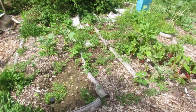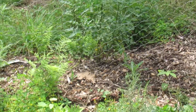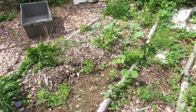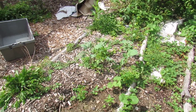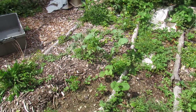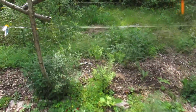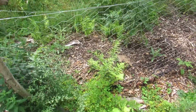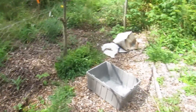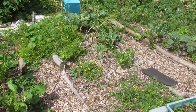Over here we have what I guess we could call our bunny bed, because the bunnies can fit magically through our two-inch mesh wire fence and just run in and out whenever they want. Since this bed is right next to the fence, they ate it down. I had several kale plants, there was spinach in here before, now there's cabbage and it did nothing. The solution for next year is to run electric wire along the bottom as well, which should stop the rabbits and small critters from getting in. We'll have to be vigilant with weed control, but if it keeps the rabbits out it should be worth it — they really did eat a lot of our crops.